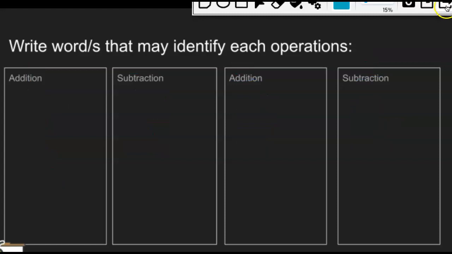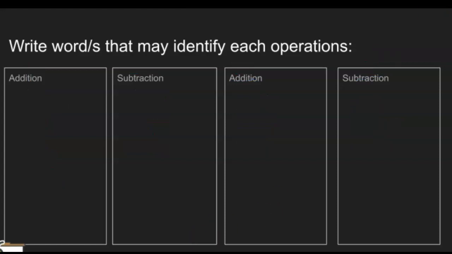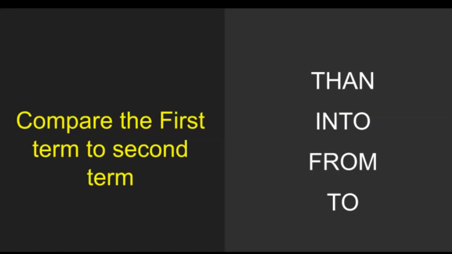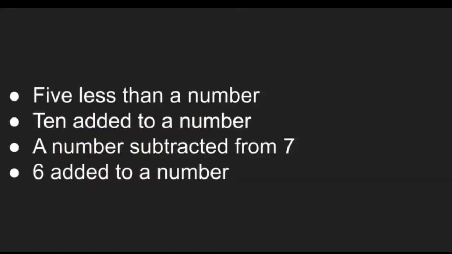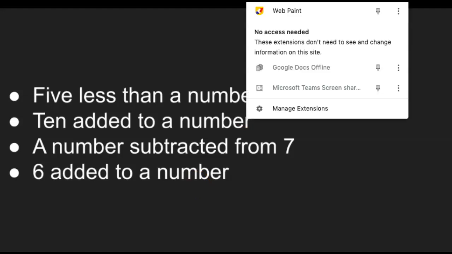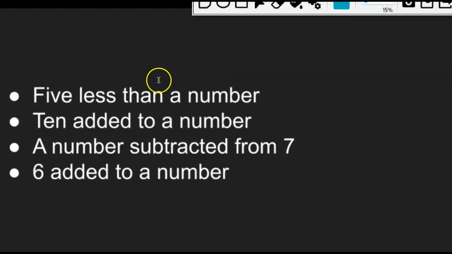On the next slide, we're going to compare the first term and the second term together. In an algebraic expression, if you see the word than, into, from, and to, the comparison will switch. So just again: than, into, from, and to. So let's say, for example, I have this expression. Now I lost my two other examples because I don't have the edited one. So if you see here, there's the word than.